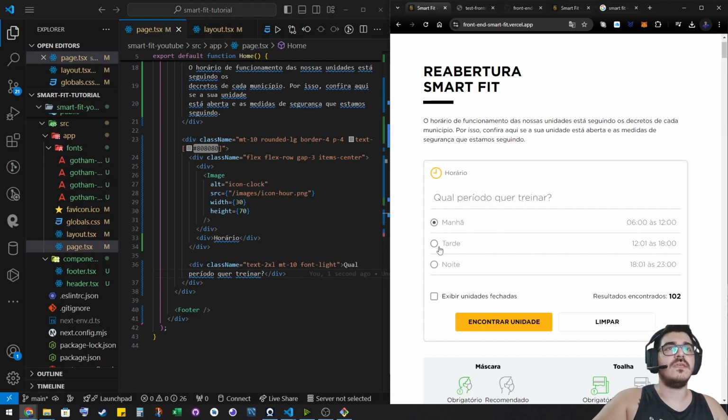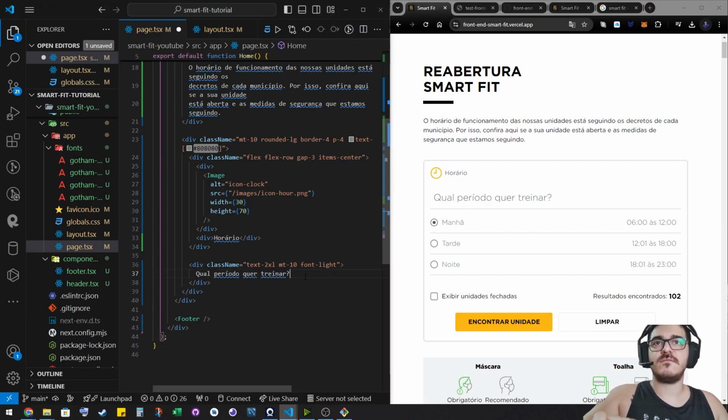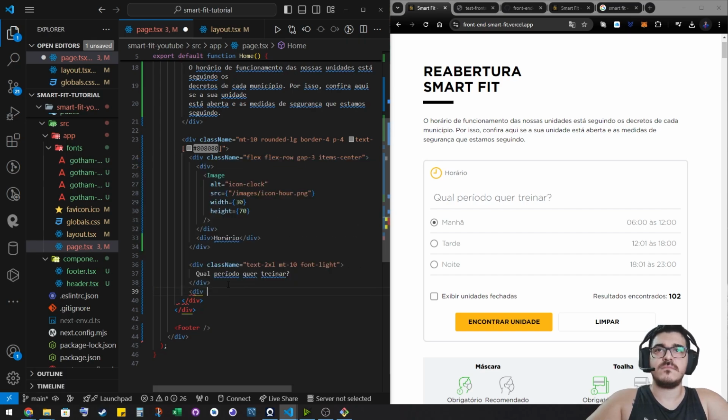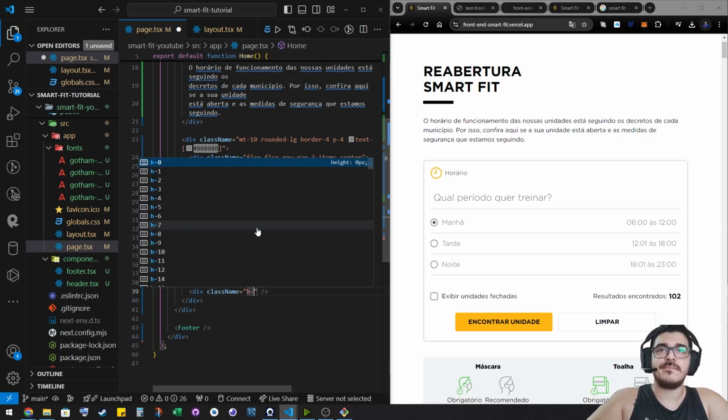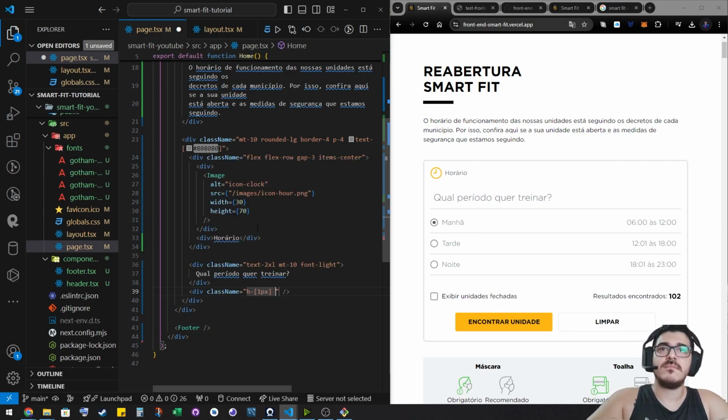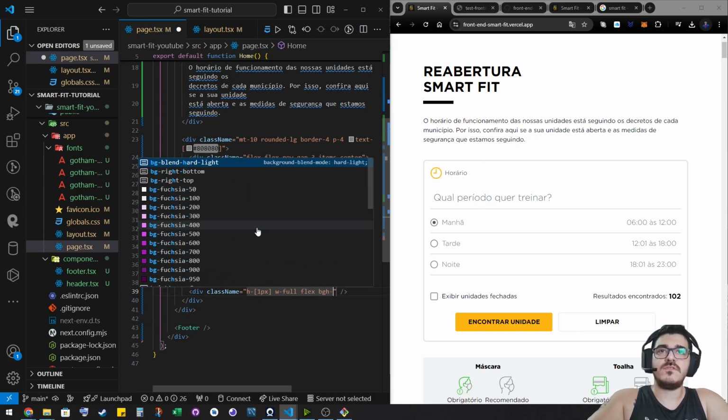Now I have to do this, guys, right here. Let me just create this div first, just below it. Oh, it's going to be a self-closing div. And we are going to provide it with a width of 1 pixel maybe and bg gray.